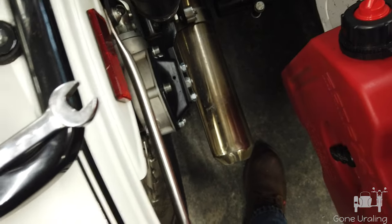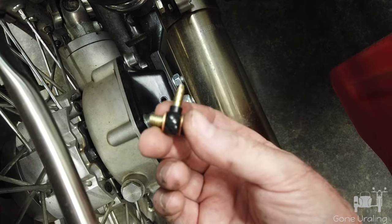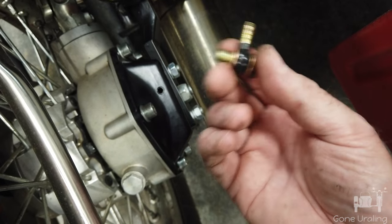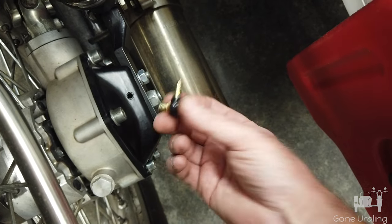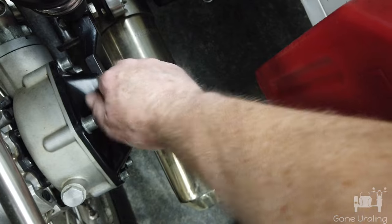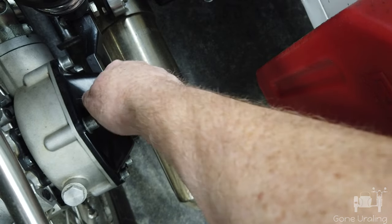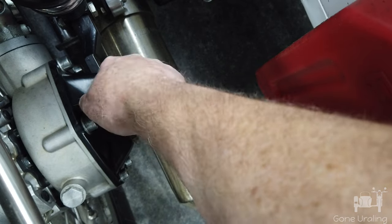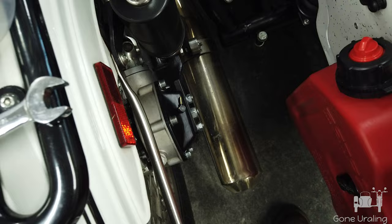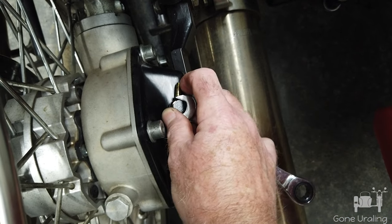I got that out — give me a second to wipe that clean. The banjo bolt I did paint black; these did not come black. I painted them with a black enamel and put them in an oven at a couple hundred degrees for 10 minutes to bake it on, so that should provide a good finish. This is M8, 8mm, with 1.25 thread. On the forums I've seen this reported as M10 with 1.25 thread — I don't know if that was a typo or if some final drives are different. Maybe the newer ones are M10. But both of mine are 2017s and both were M8.